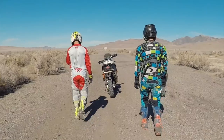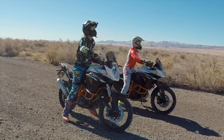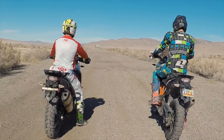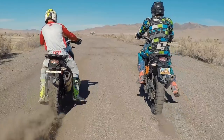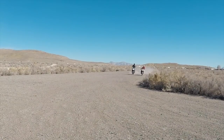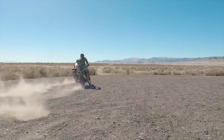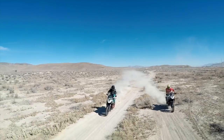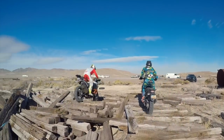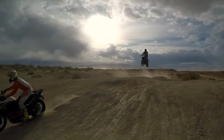When I received the bike, I had a 10-mile ride from the Edge Power Sports to my home. And in that ride, I realized how comfortable and smooth this bike is on the street. But what I really wanted to know is, how is this bike going to perform in the off-road? I took the bike out to Dale, Utah with a good friend of mine, Seth Spain. Riding the bikes on fire roads, whooped out sand sections, we rode them through some technical railroad ties, and we even took them off some big jumps.